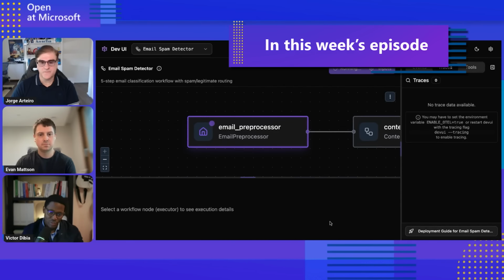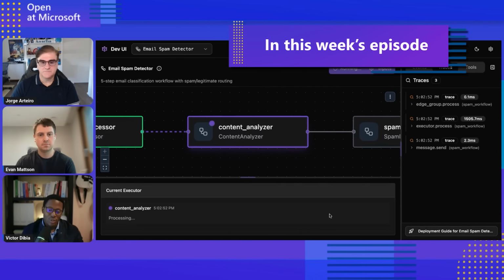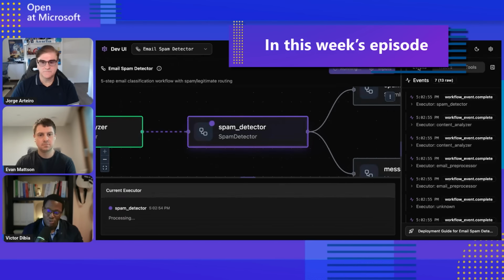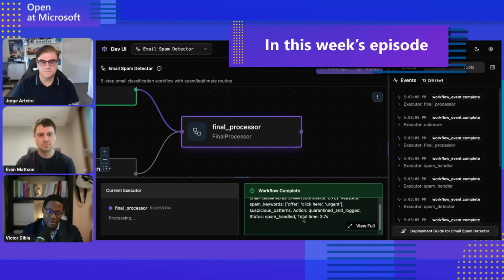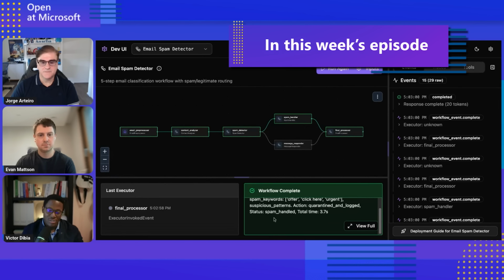Once we have this, we can run it. And as each node runs, it emits events or traces. And as these events come out, you can look at them here. And essentially, you can also see that visualization that shows you as a developer what's happening at each time as your entire workflow gets executed.